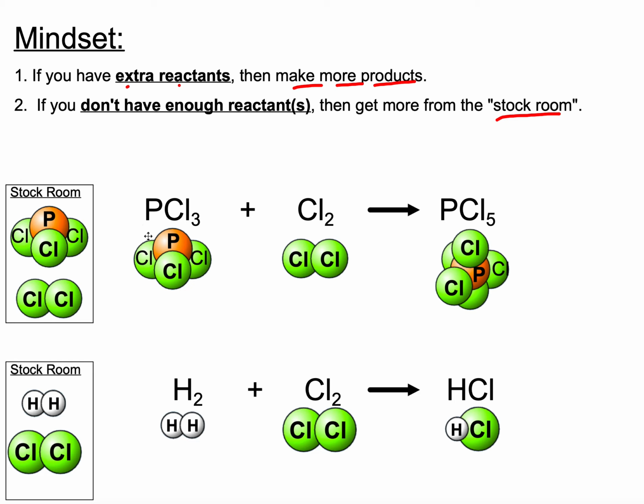This first one, we start with PCl3, so that one phosphorus is bonded to 3 chlorines, and the other reactant is Cl2, diatomic chlorine. So when I want to run this reaction, I'm going to be imagining the P splitting from the 3 chlorines, and these 2 chlorines splitting from one another. So I'm going to have 1 P and 5 chlorines. And that is exactly what I need to build this. So I really just need one of these molecules. I don't need to go back to the stockroom and get any more.